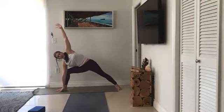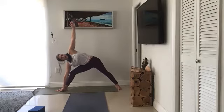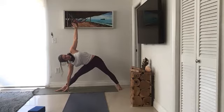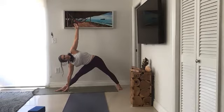Extend your right leg. And bring your left arm in the same line as your right. Both legs are active. Try to bring your tailbone in, open your chest, and look to your left thumb. Inhale and exhale. Stay here in Trikonasana. Inhale. Exhale.